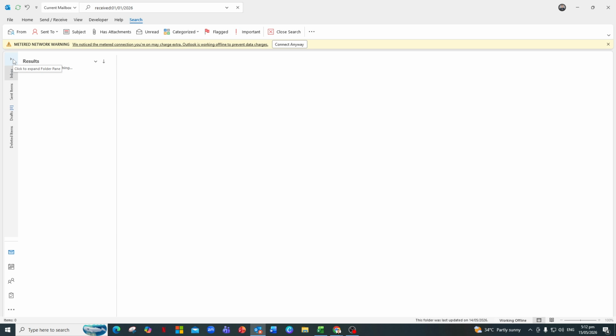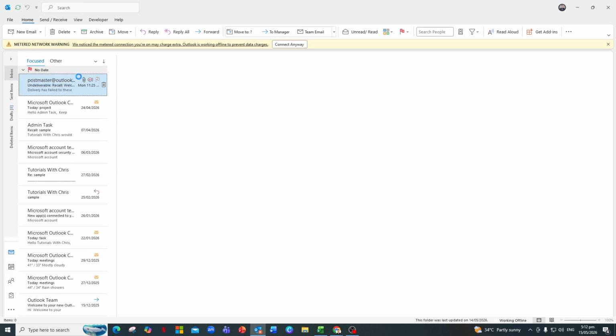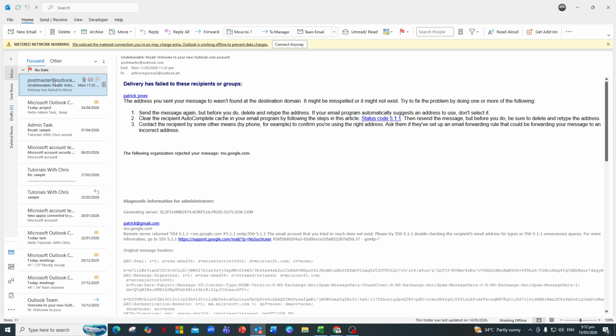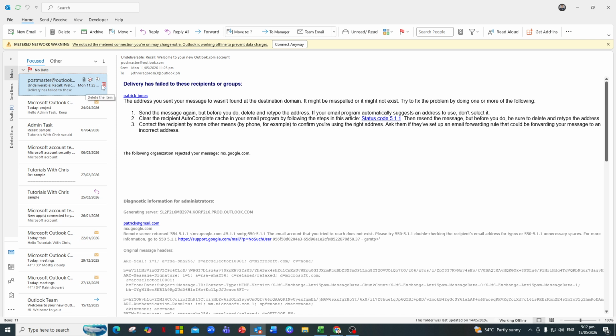toolbar. Now, for messages you're confident you no longer need, use the delete option to move them to deleted items. To actually free up space, remember to empty the deleted items folder after you've reviewed it. Take a quick glance before you permanently remove everything, just in case something important was deleted by accident.